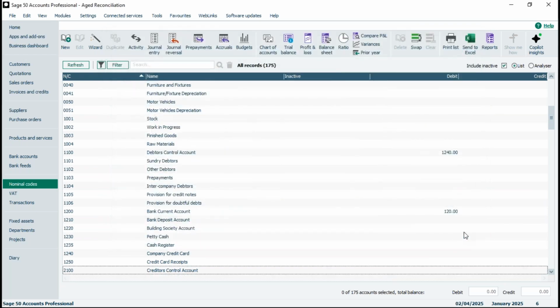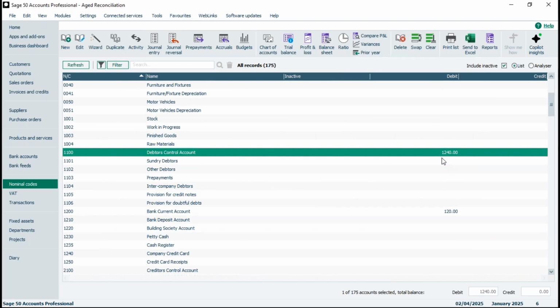Now what we've done at this point is we've just done that journal. Now you can see the debtors control, it now has that bigger figure in there. But my customers, the total of those outstanding balances as at the end of March is still going to be £360 if I was to run an aged debtors report. I've not done anything to impact that. But I have posted a journal to my debtors control account.